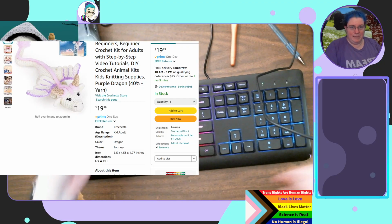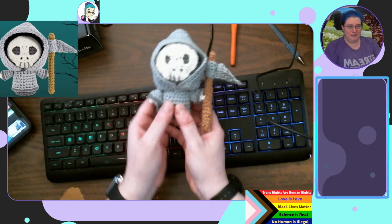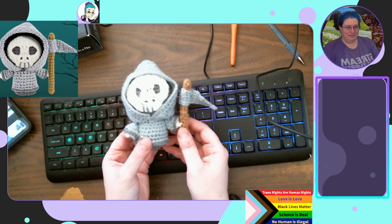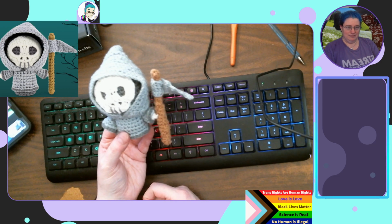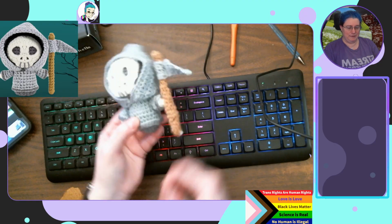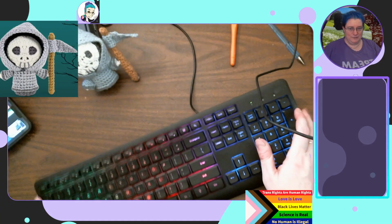Look, I made... Oh, let me take away this thing. I made a death god. He looks somewhat like the picture. And look, he is how he is supposed to be, more or less. I successfully did a crochet.